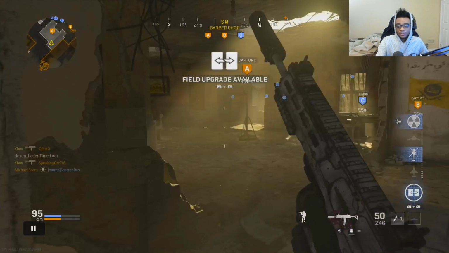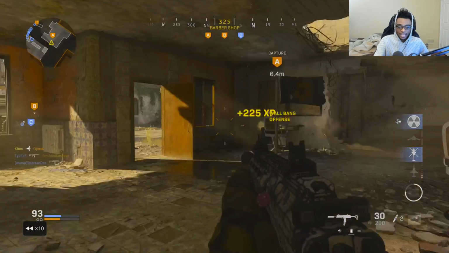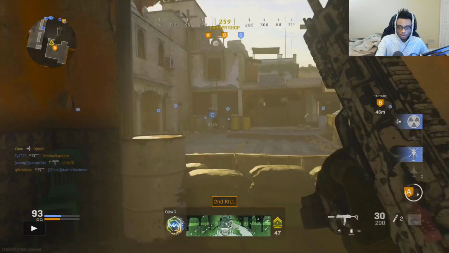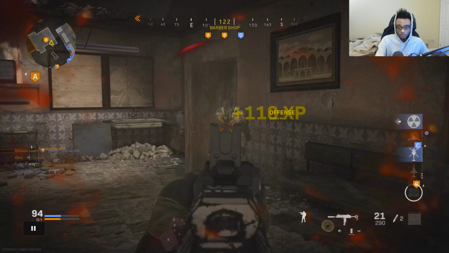Now I'm going to rewind that for you guys. This is exactly why I said to open up doors prone or crouched. Now look at where this guy was. This guy was literally sitting in the doorway. The door was bashed open, and he's sitting behind the door. I mean, stuff like this happens in Modern Warfare. Luckily, this guy was terrible, and I was able to turn on him.